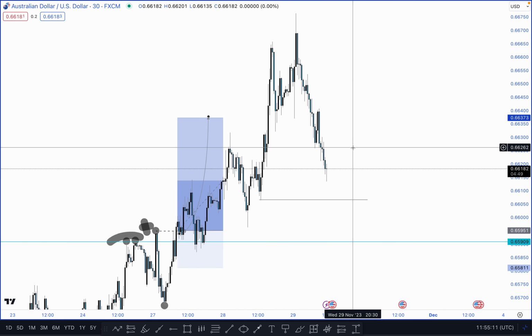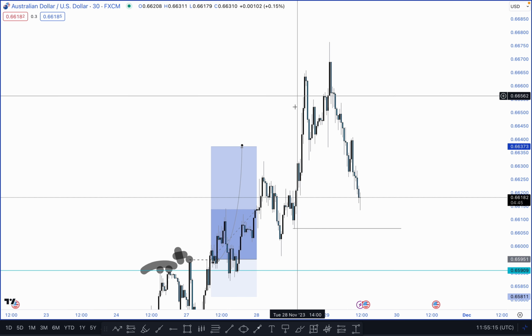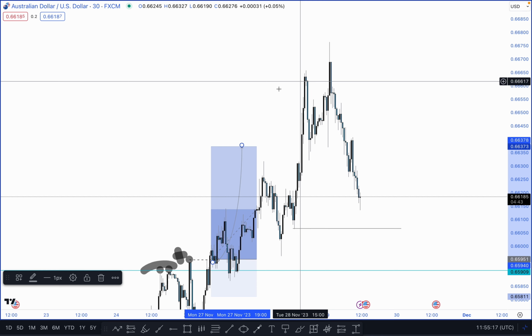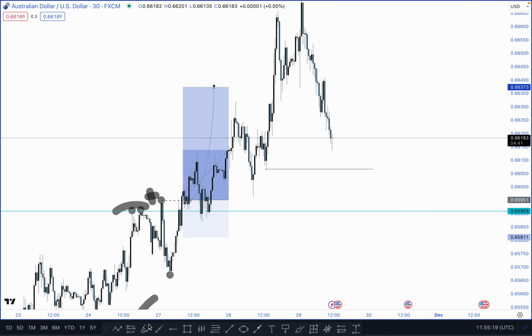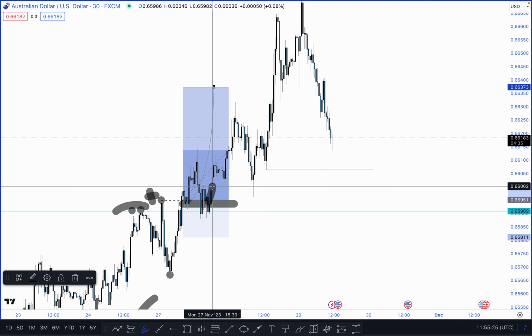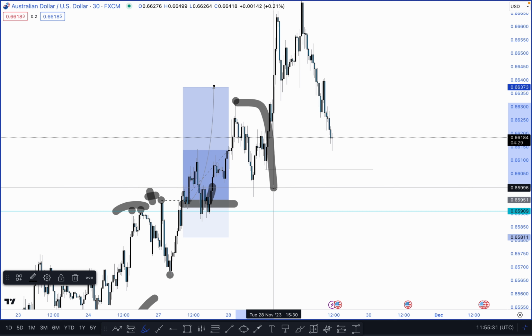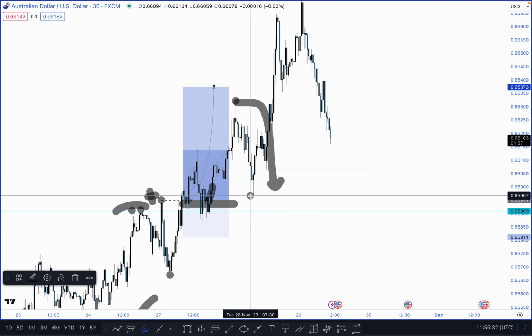Guys, as you can see right here, the market pushed through to the upside already into my TP. I want to talk about a little bit of the emotional aspect of that trade. When I took that trade, I took it right there, and then the market started going through to the upside from there. It went almost just below my TP area, and then it melted from there into this area right here.